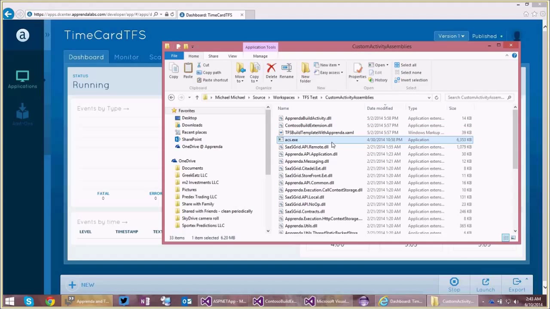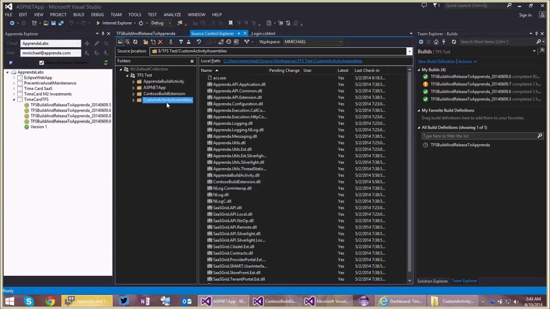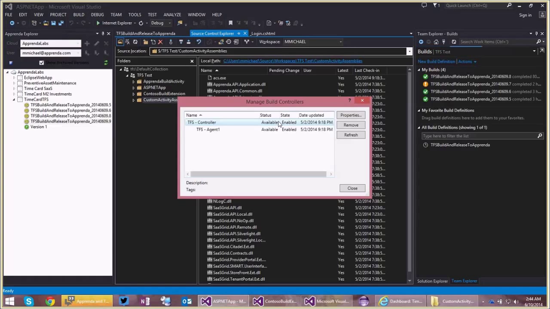Now I put all of these files in this custom activities assemblies folder, and I put it in my TFS tree path. And you can notice here, if I go to TFS under my Source Control Explorer, I'll notice that I do have the same folder under my TFS environment and that everything is checked in, but that is not enough. What we need to do here is to modify the build controllers for TFS to make sure that they know how to find a folder for custom assemblies.